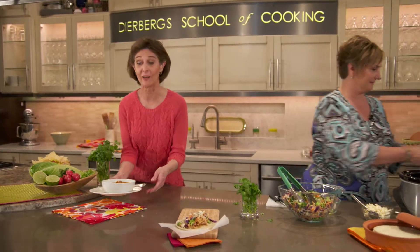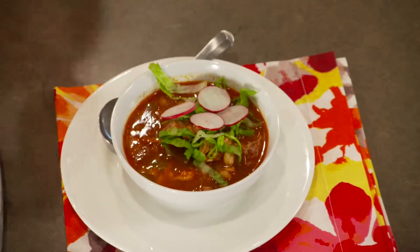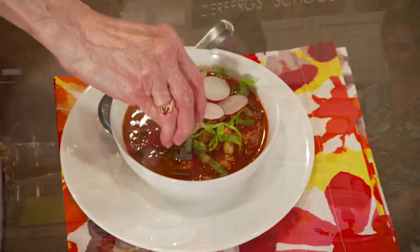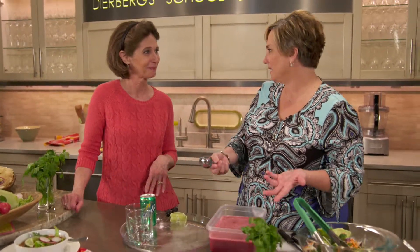The soup is really rich and flavorful, and now I can go ahead and add the finishing touches. The traditional toppings for pozole include some shredded lettuce and some nice slices of radish — it adds color and a great texture. We'll add a little squeeze of lime for bright flavor, and a sprig of cilantro on top. It's fun to put the soup pot right on the table and let your guests serve themselves and add their favorite toppings. It's not too spicy but really flavorful. I love that you get to be a guest at your own party and not worry about taking care of everything.